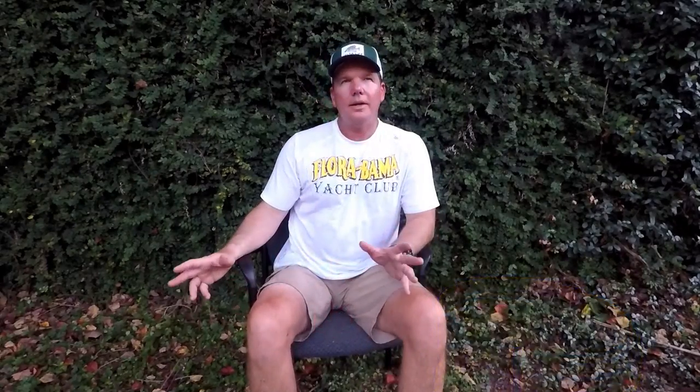Let me spend a minute on water. I don't use river water — our river can be 85 to 90 degrees and shad are so sensitive to water temperature that I use tap water right out of the hose. Next I use Morton's ice cream salt, which chills them out, makes them relax, helps keep their scales in place, and puts a little slime back on them — you've got to use salt. Then I use Ammonia Clear tablets from Walmart, which control the ammonia created when those fish mess in their tanks.